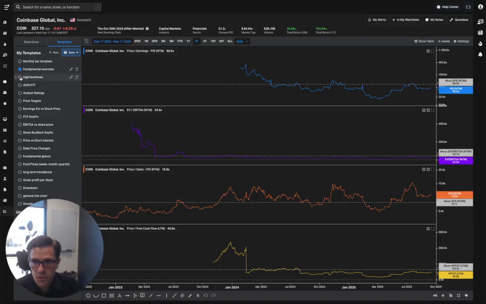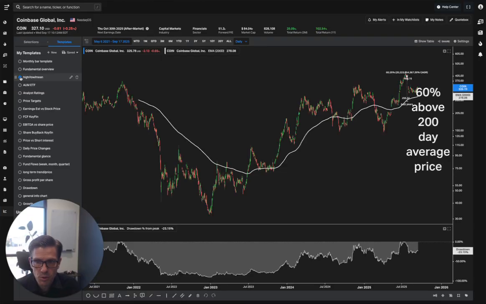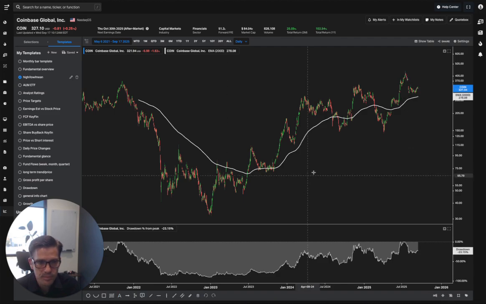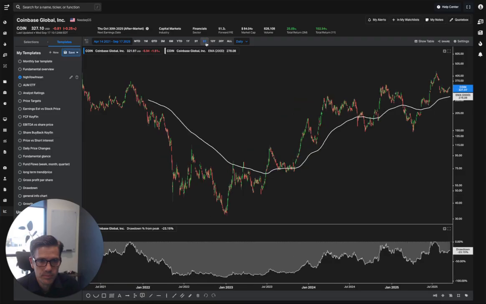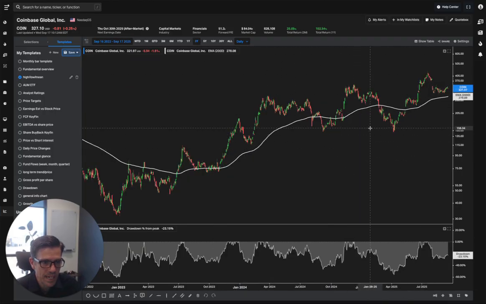I also have a basic chart here, where we see our basic high-low, average stuff. We're looking at some drawdowns, and a 200 moving average, just getting a basic look. That's a pretty common one, and that's a good chart.